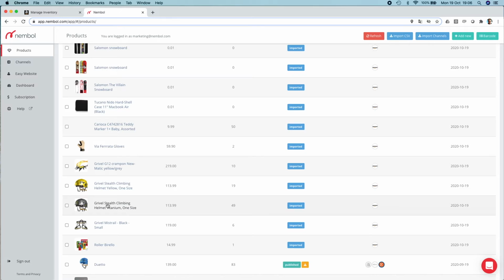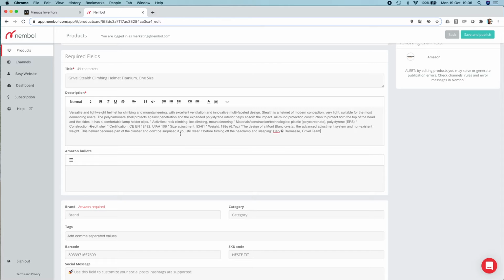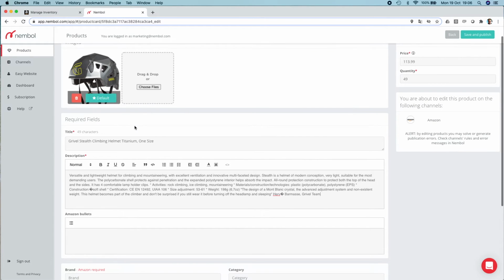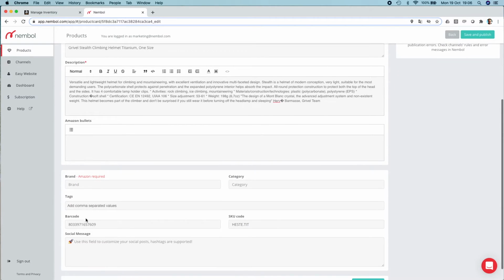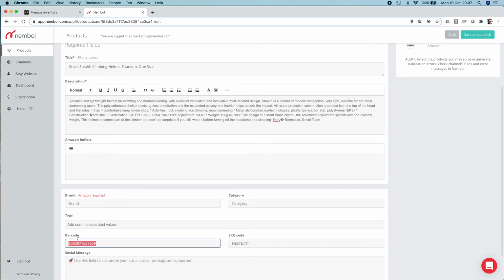For instance, this reveal helmet, I edit it. Here it is. There's a picture that we've seen, title, a description, and even the barcode was returned. So Amazon will not return all content for all products. In this case, this is content that we listed to Amazon. If you do not have the copyright of your own content, most likely Amazon will not return you the description. It will just give you a title, and it will return sometimes the ASIN instead of the UPC code. Actually, this is an EAN code.